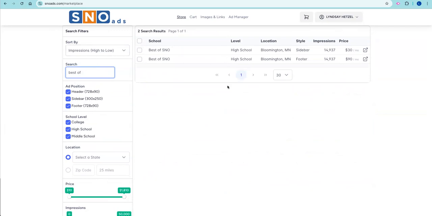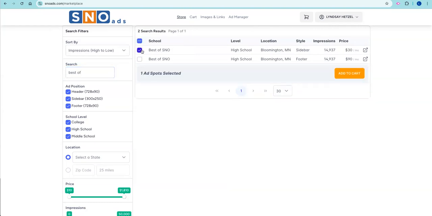Once you search for a school, you'll see that this pops up and it will tell you the school name, the level, the location, the style, which area, the impressions, that has to do with how many visitors go to that site, and then the pricing over here.